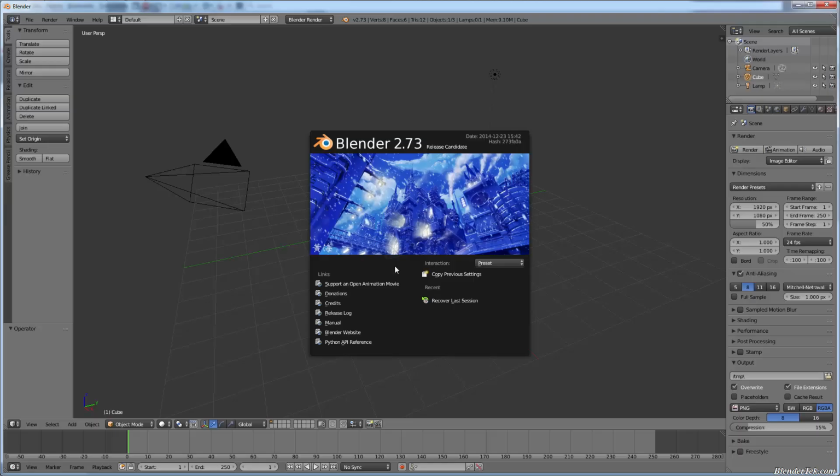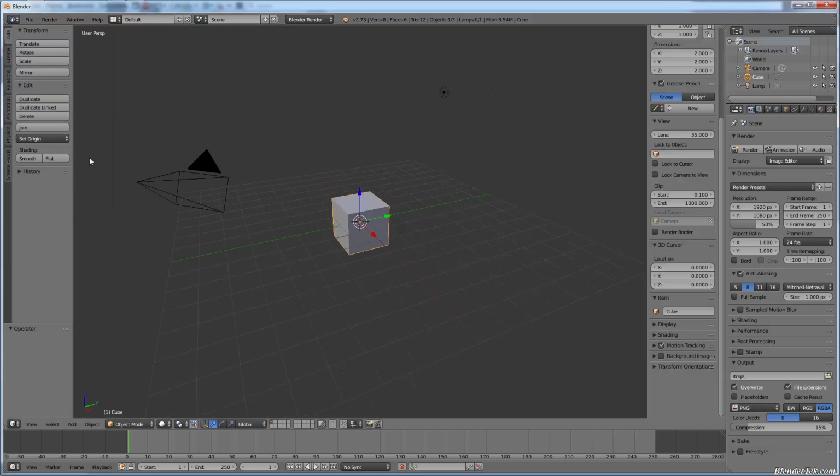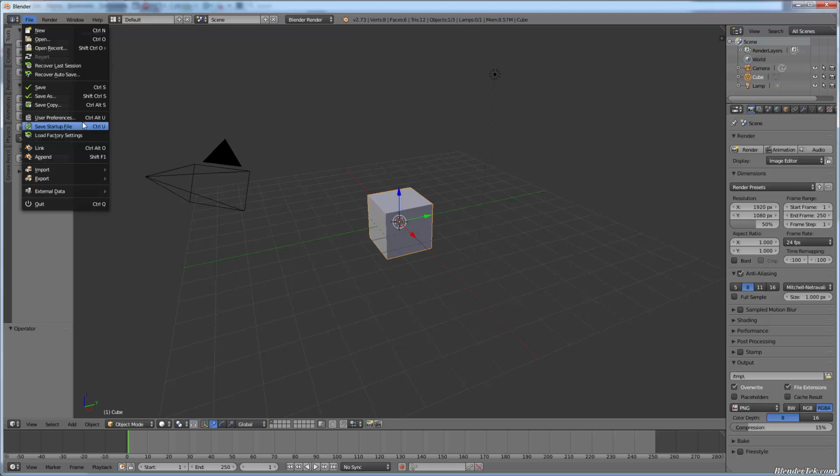Surprise! It doesn't look any different at all, except that they've made a new, in my opinion much better looking, little splash screen. And I've got the factory settings because I reverted them for my little call for helps that I was doing. But that's good, I guess, because then we've got factory settings. The only changes, let's see if I've still got screencast keys enabled. No, so I'm just going to enable those quickly.